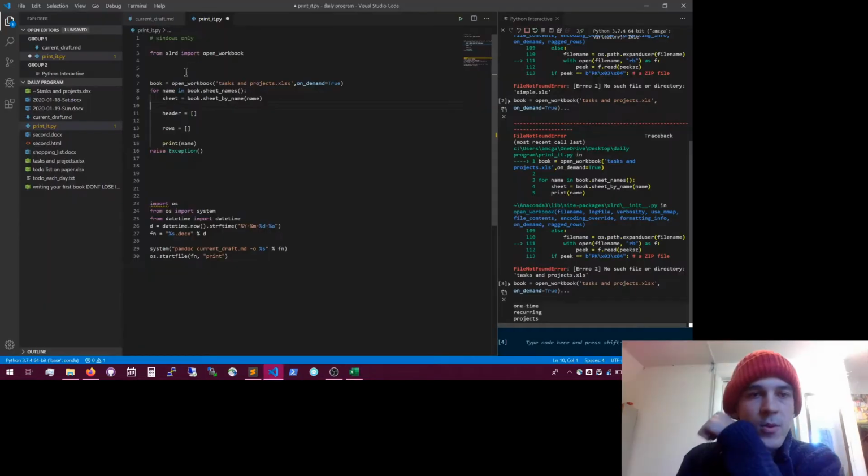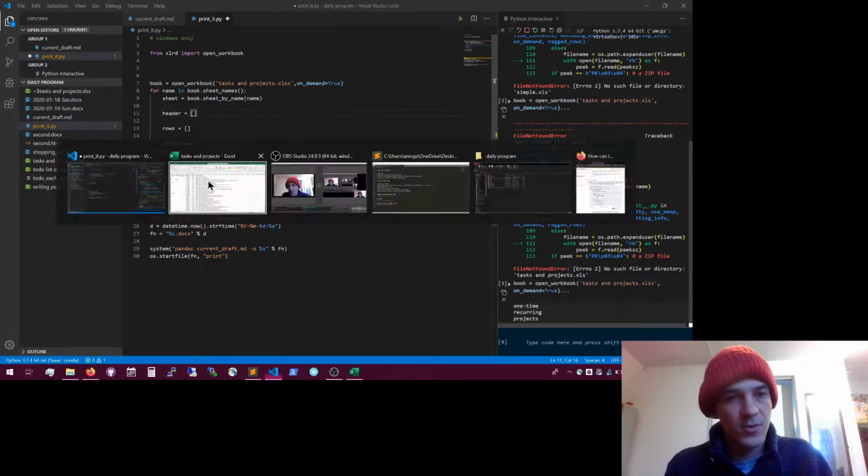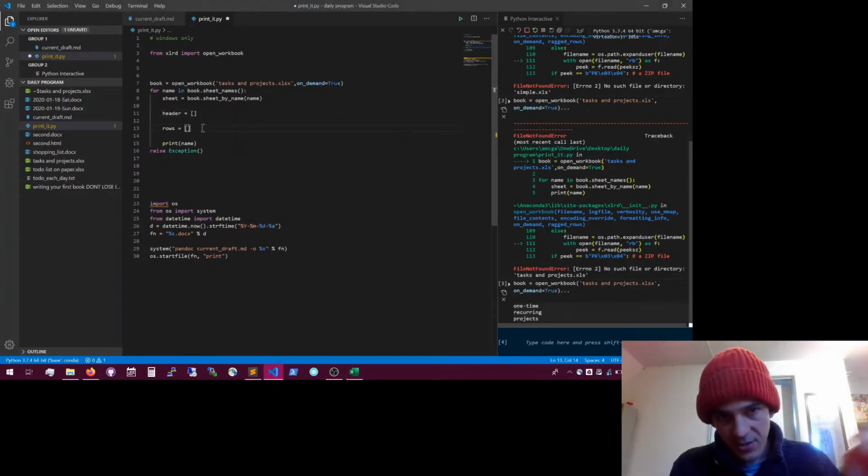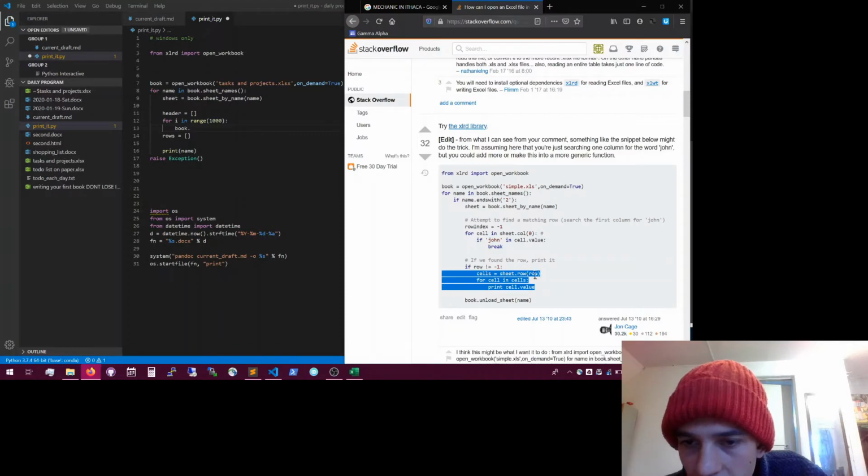Okay. So in the code, this already opens up the workbook and loops through every sheet. It has a name for the sheet. And I want to extract the header and the rows just by looping through the rows, in the actual first row is header, the rest are rows. And then create dictionaries. Well, that's pretty incredible.